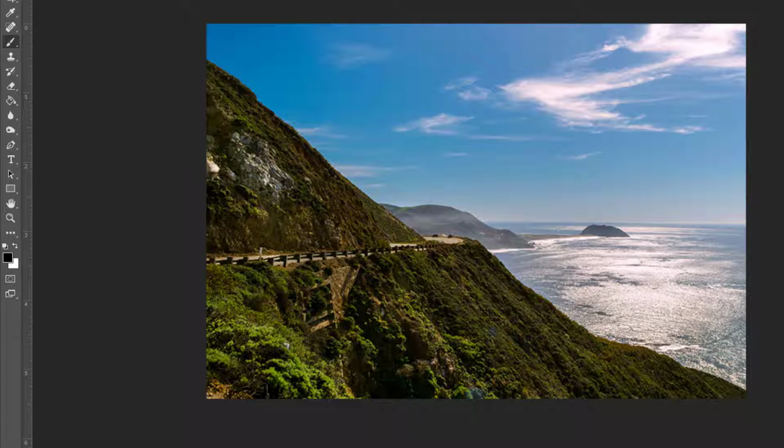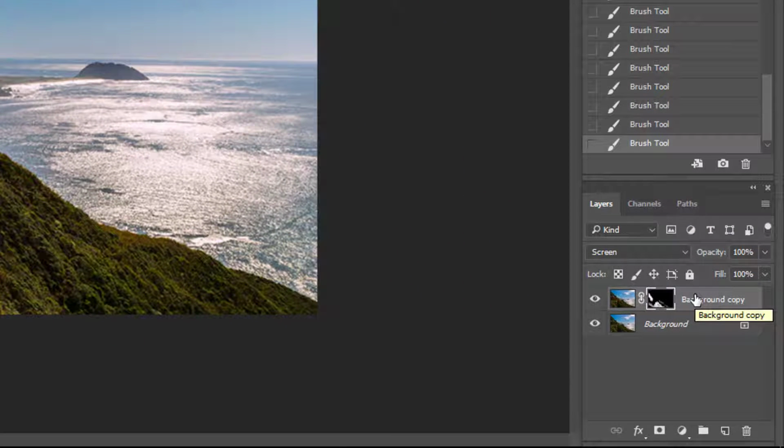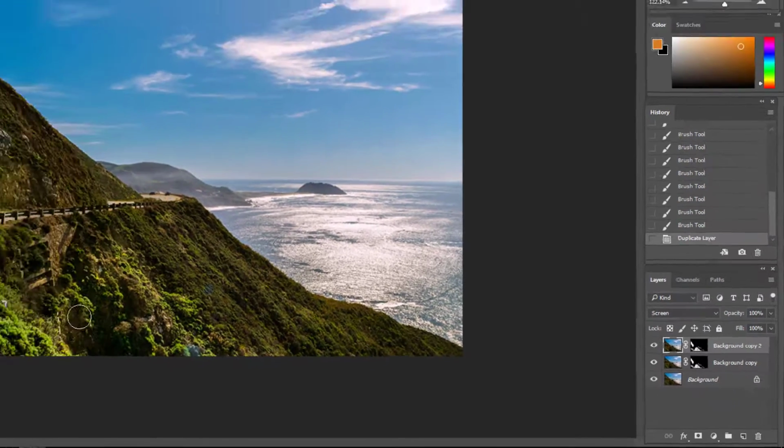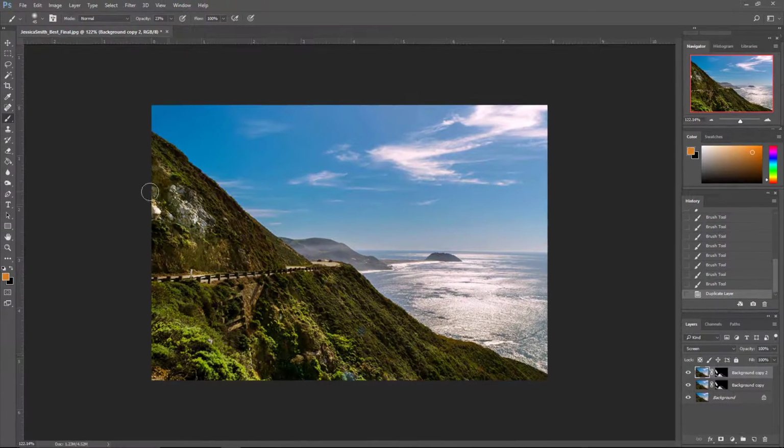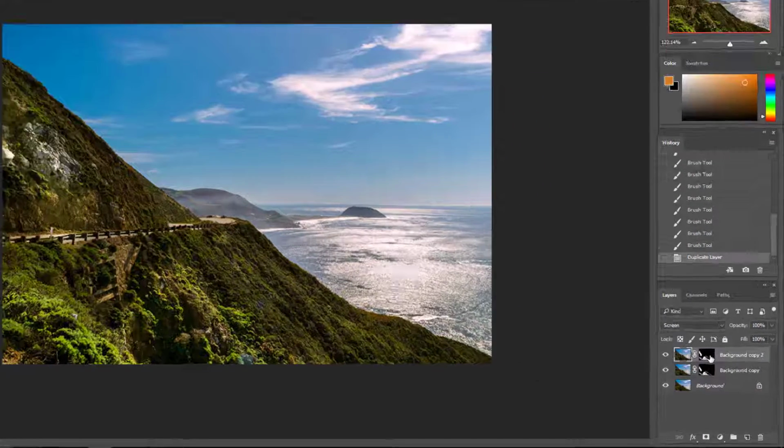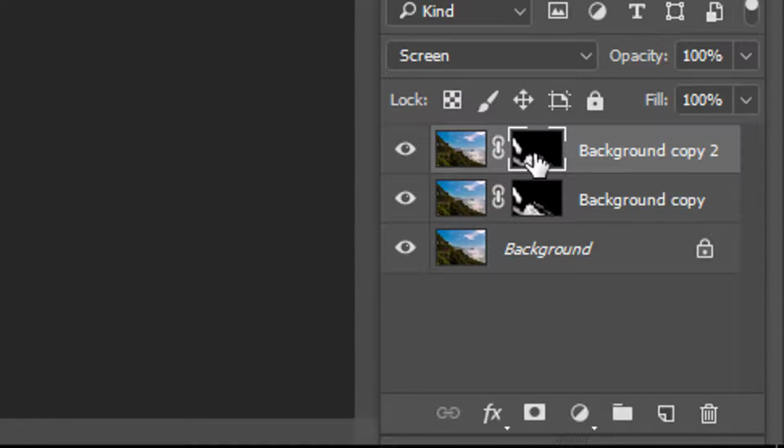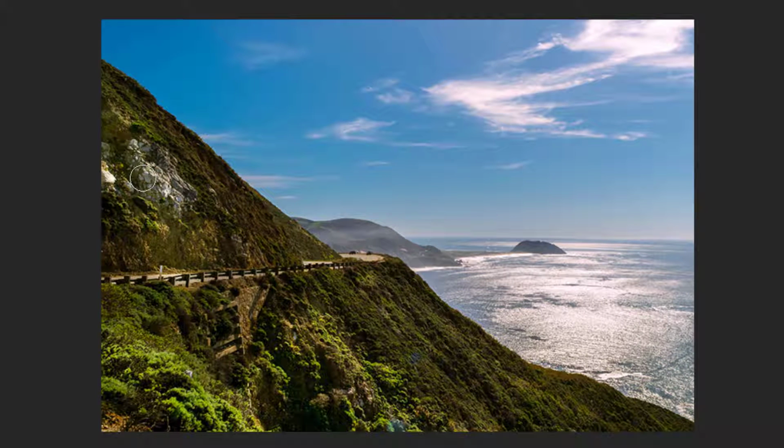So what I'm going to do is duplicate this layer, layer mask and all. So I'll come over, grab this, pull it down to duplicate it. Now I'm starting to see some stuff in there. This is getting too bright, so I need to click on the layer mask. Look at the little frame around it. When that frame is there, the mask is active. If it's not, then it's just like any normal layer. So I'm going to come on this layer and paint over some of that because I don't really need it to be any brighter. I do want this area brighter.